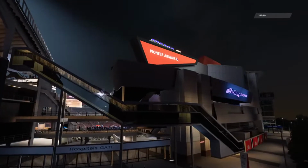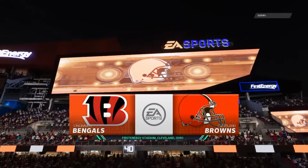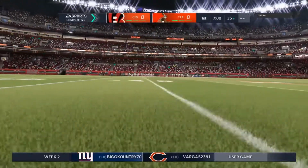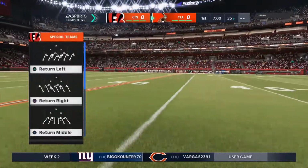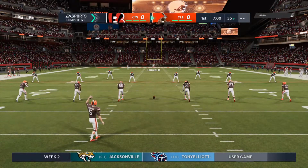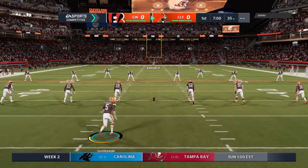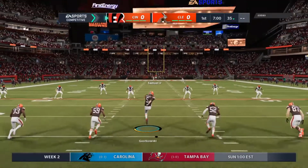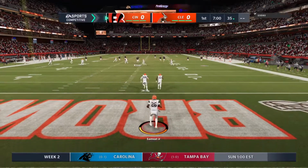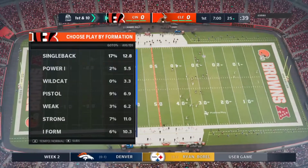Just off the shores of Lake Erie, we are at First Energy Stadium in a city aptly named after its founder, Moses Cleveland, way back in 1796. The scene a few moments ago, here it is. It's unlike any other in sport as both teams made their way out of the tunnel. These folks are fired up as their guys are ready to do battle between the Cincinnati Bengals and the Cleveland Browns. And no run back here, so they'll bring it out to the 25.